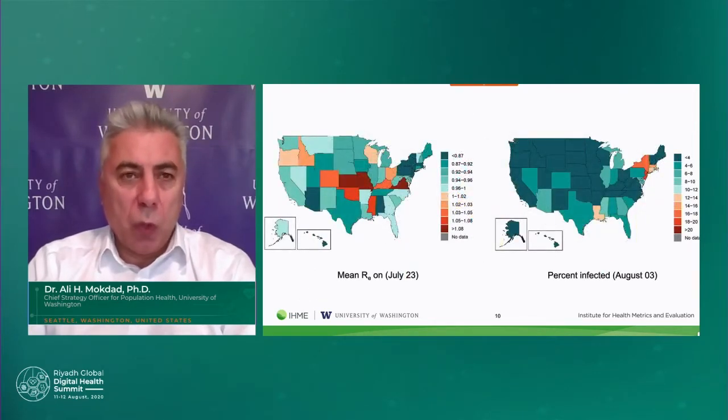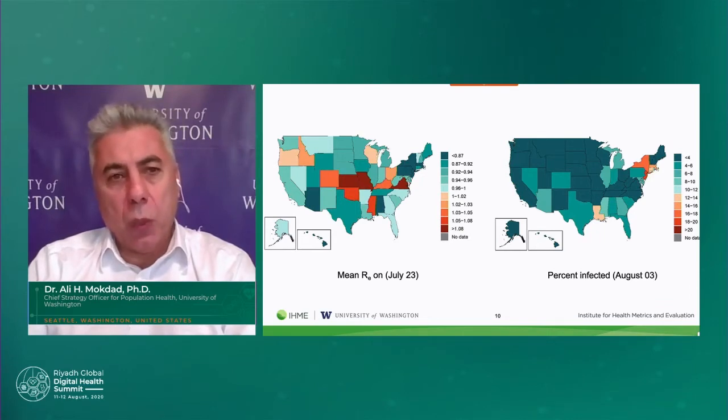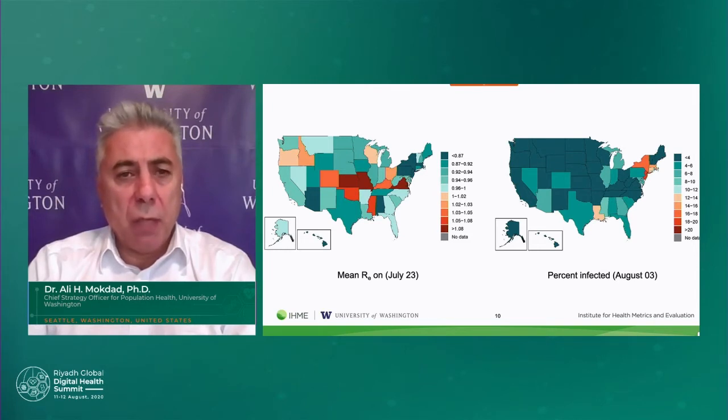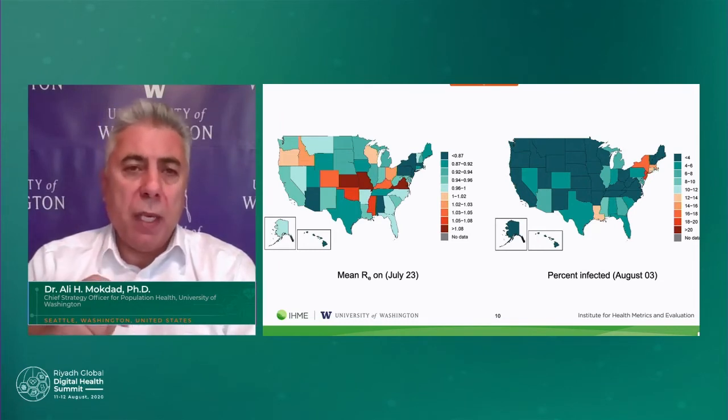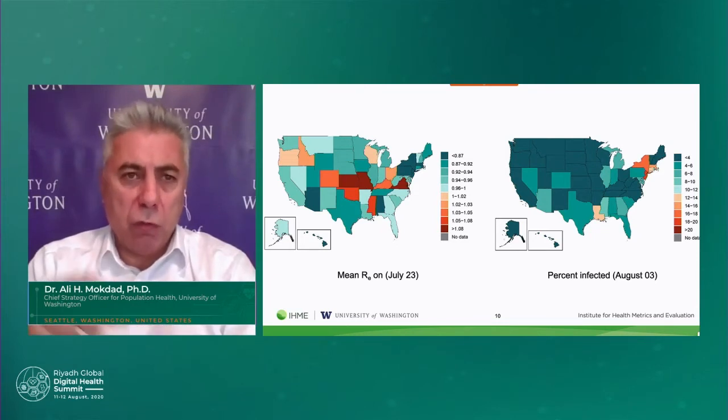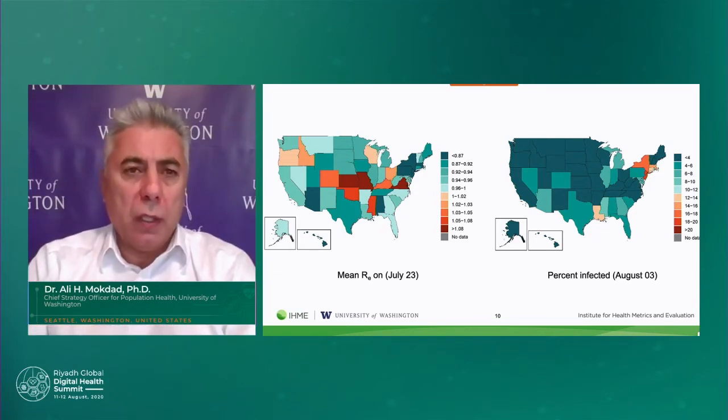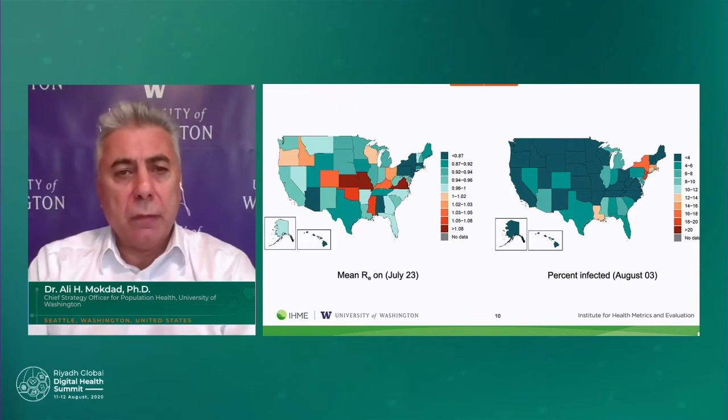And for each of our locations, and for many countries, we can do it at the subnational level. This will be our effective R, which is changing with time for the United States, and this will be the percent infected in each state, where we estimate not only the reported infection, but the percentage of infection 4 months into the future until December 1st. Next slide, please.